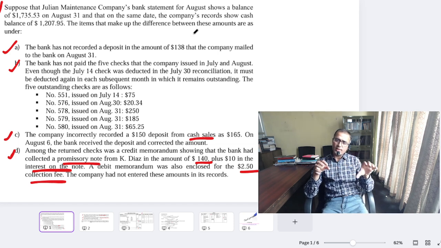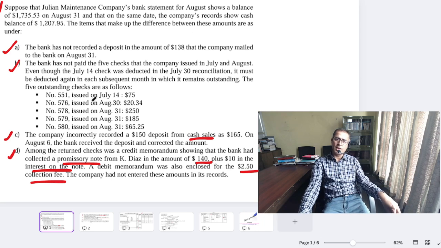One is the balance as per bank statement, where you would be adjusting the deposit in transit, outstanding check and bank error if we have. And the next one is the balance as per company record, company books you can say. And the last result, that is the adjusted bank balance and adjusted cash balance, would be the same. That is the basic logic that you need to understand here.